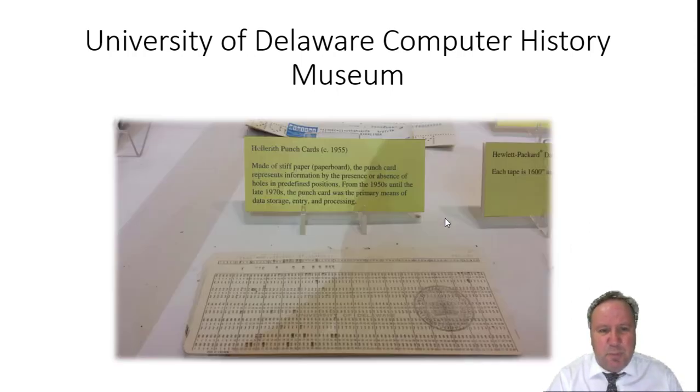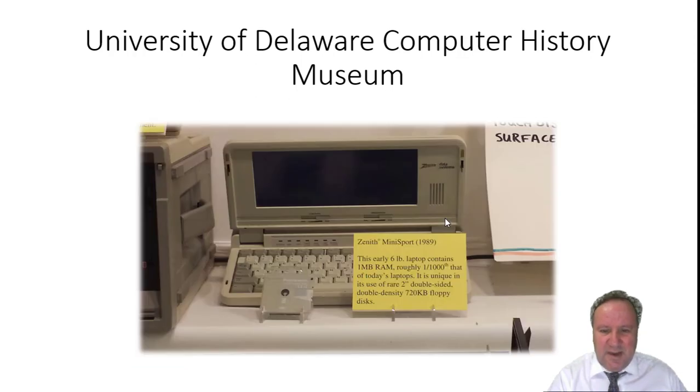And these are punch cards. This is the first type of computers, and that's how they actually took the input. And here is an early laptop. You can see it's very old, 1989, and look at this, a 720 kilobyte floppy disk. Today when you take a picture, it's 4 or 5 megabytes, just one picture. A 10-minute video could be multiple gigabytes, and this particular laptop worked only with 720 kilobyte floppy disks.